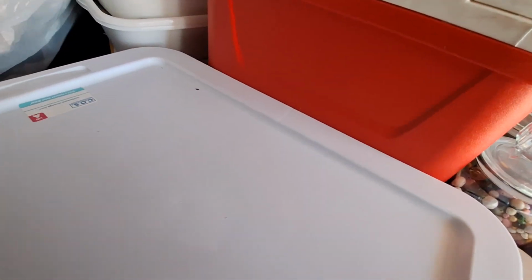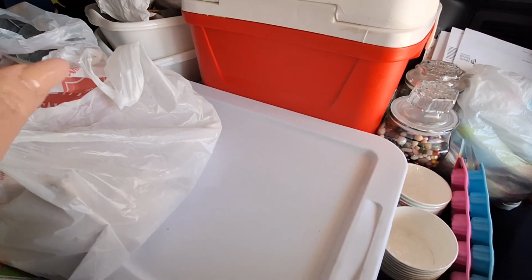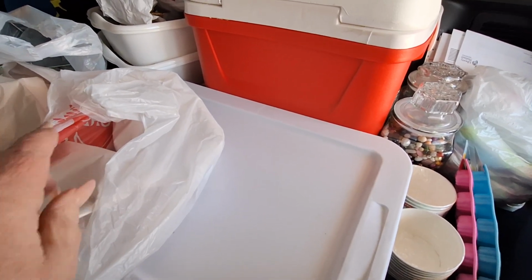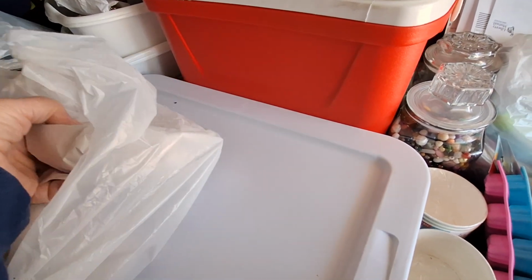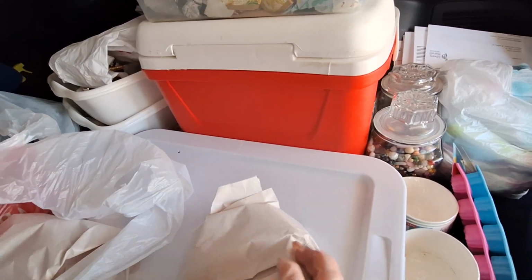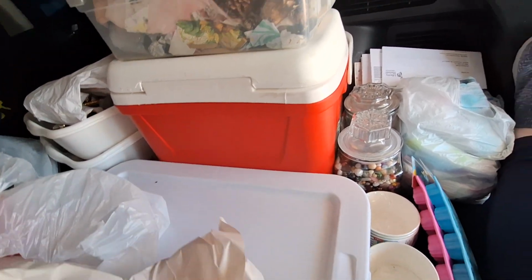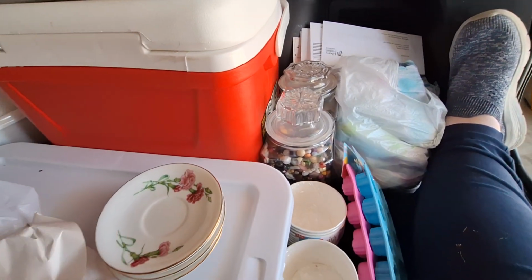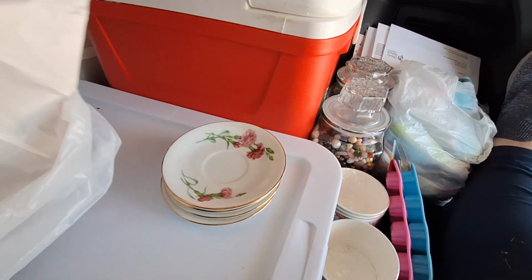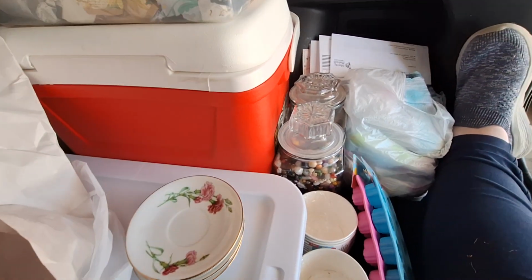Okay, so at Salvation Army, it's funny how this happened because I had no intention. This was Saturday morning, yesterday morning. I had no intention of going to Salvation Army. I was going to run to the Dollar Tree by the mall, and then go to Liz's to work on packing up stuff in the basement. And then Justin is working on his driver's license now, so I was going to take him driving after that. But something was telling me to go to Salvation Army. So I did. And something that I have not been able to find in forever are teacups.